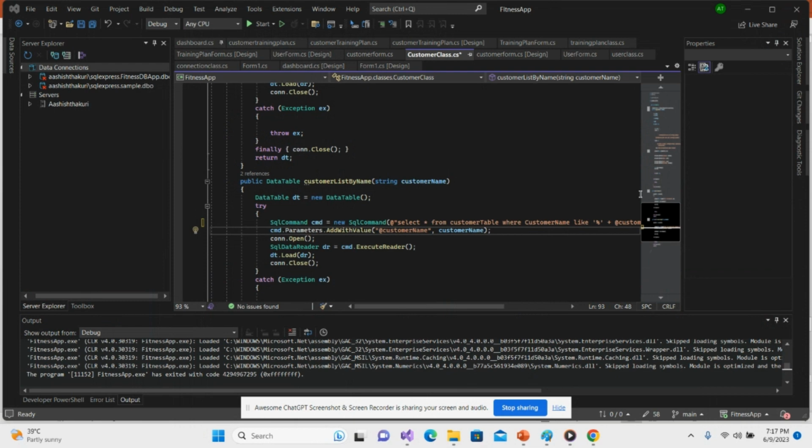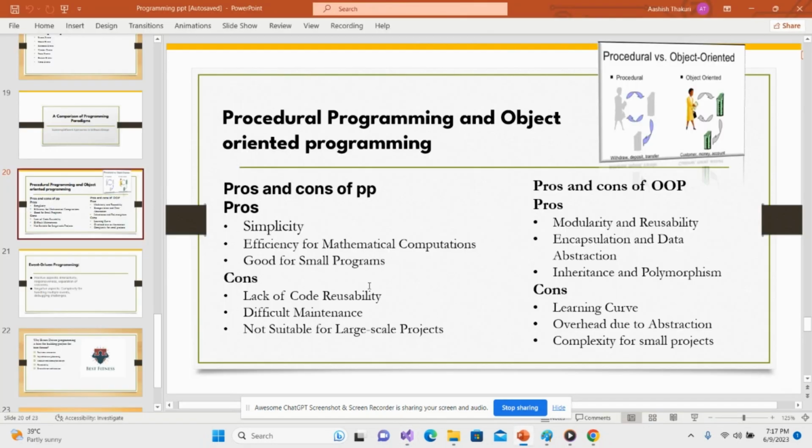Another disadvantage of using event driven programming is the flow control. In procedural programming, we simply use conditional statements and loops to control the flow, but here I need to use different events. Event driven programming can sometimes lead to complex flow control logic, especially when handling multiple events with dependency or maintaining the state. So this makes the program very difficult to debug and test, right? So event driven programming, to sum up, is a very effective way to write a program.